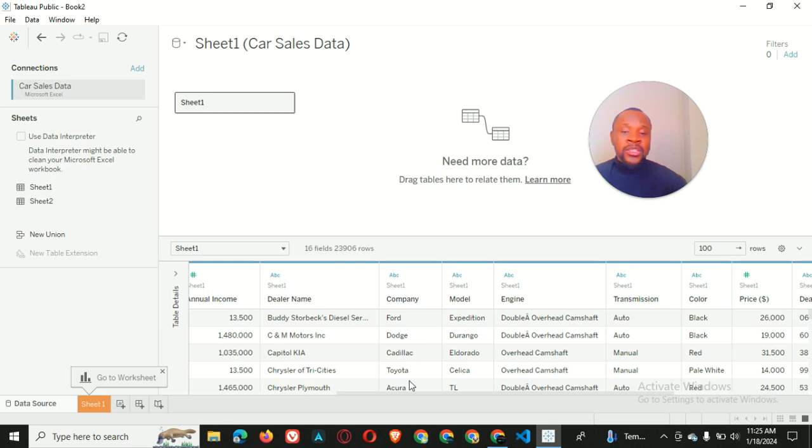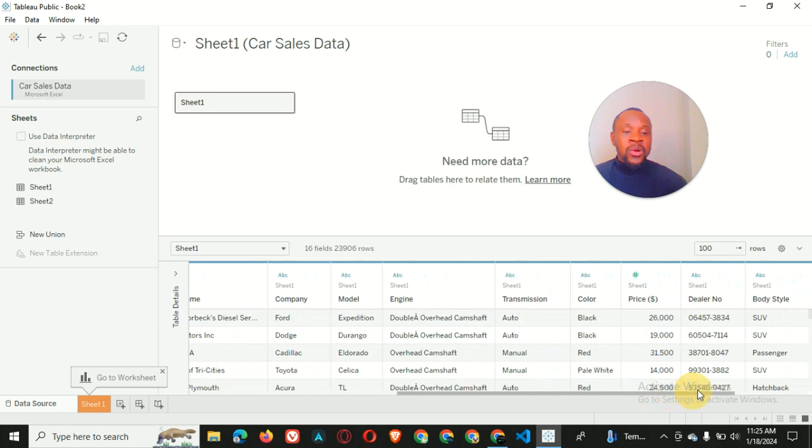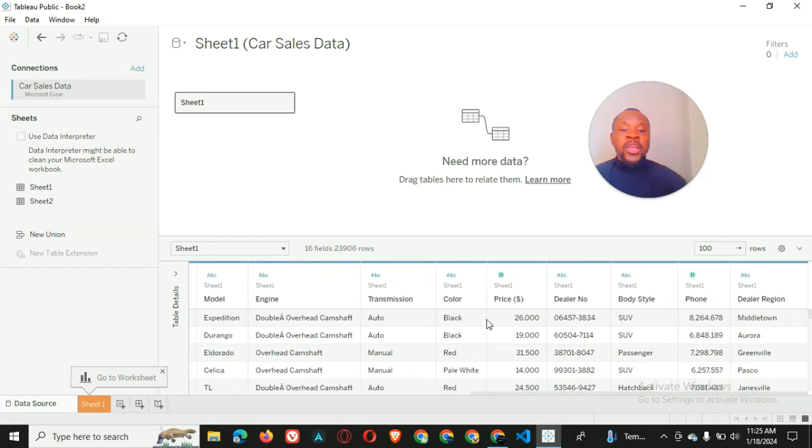We have Ford, Dodge, Cadillac, Toyota, and then we have the models of these vehicles, the engine type, and the transmission, is it automatic or manual, and we have color: black, red, and pale white.